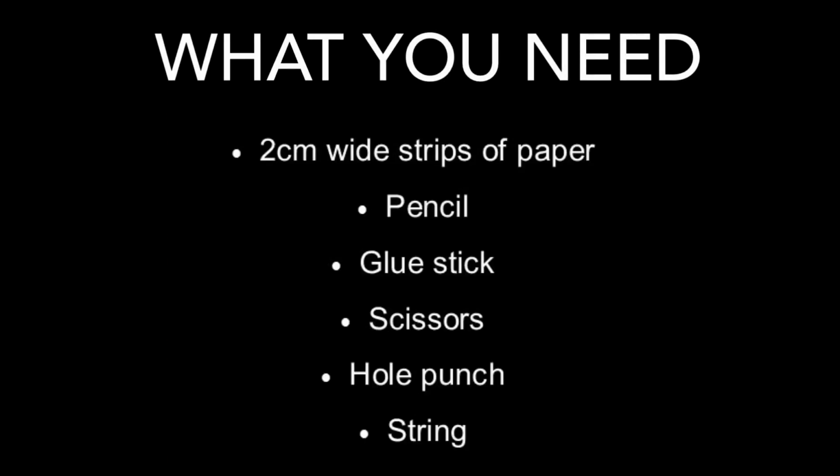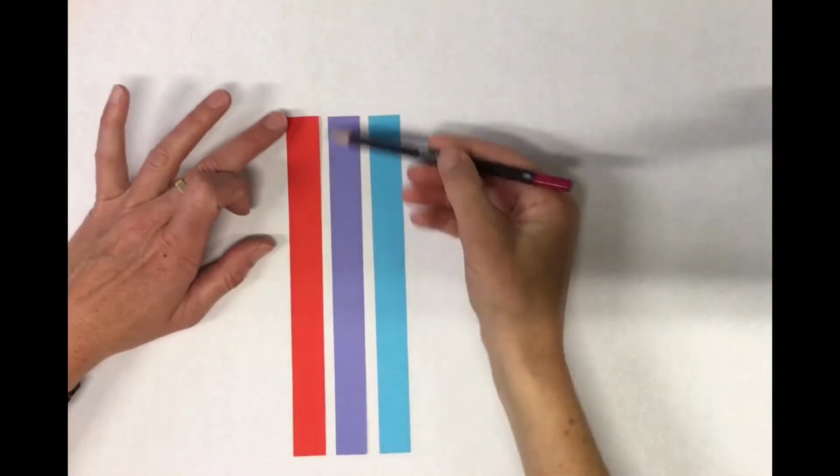What you need: 2 centimetre wide strips of paper, pencil, glue stick, scissors, hole punch and some string. So I've got 3 strips of paper to make this one.